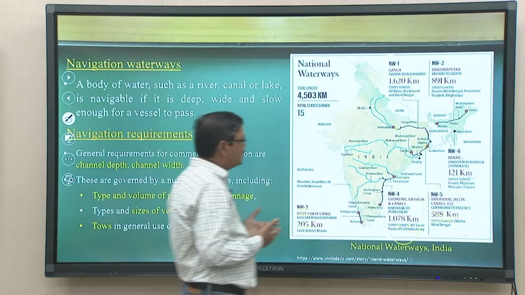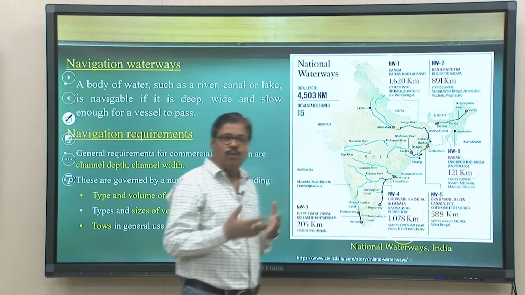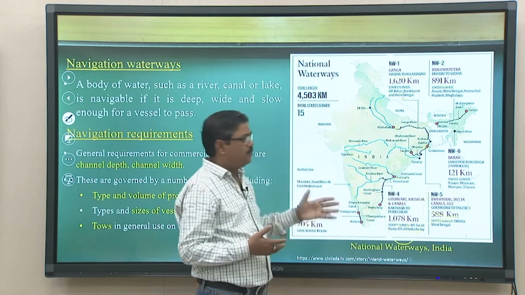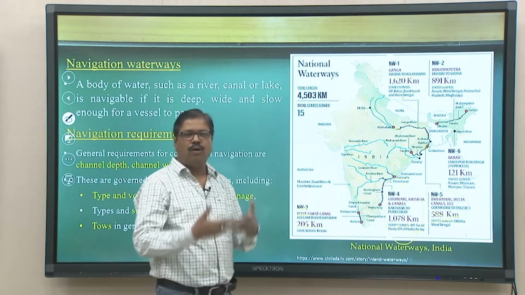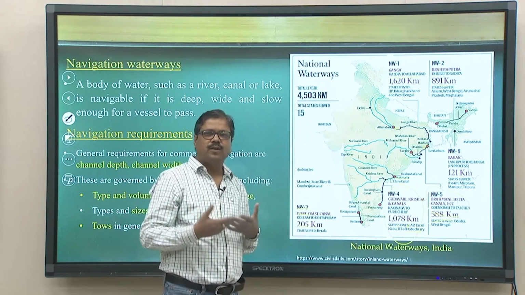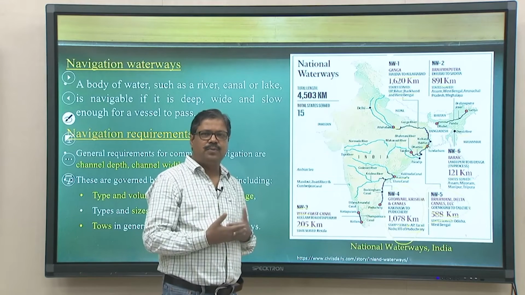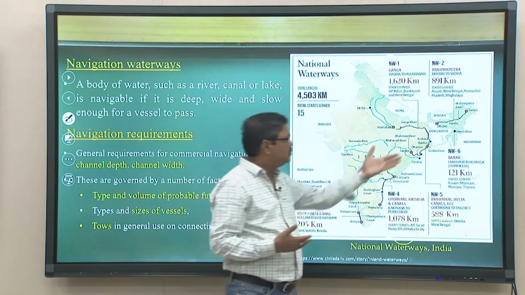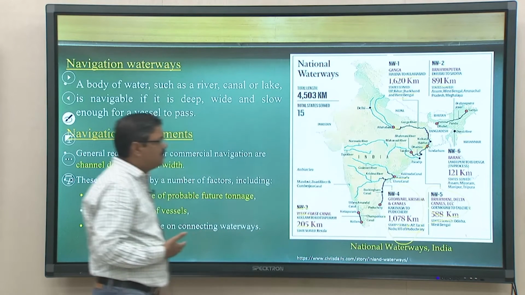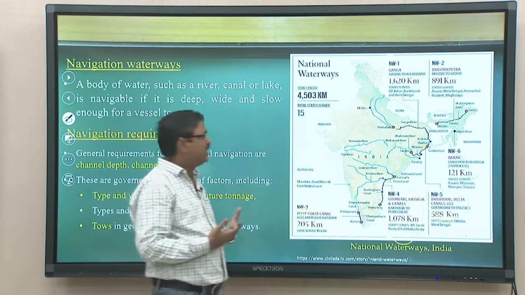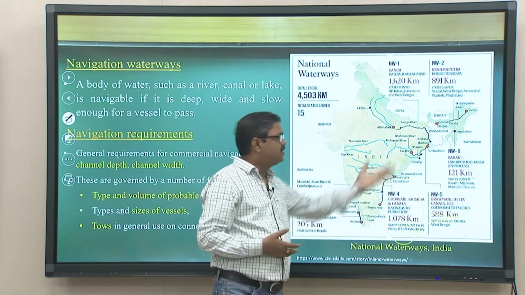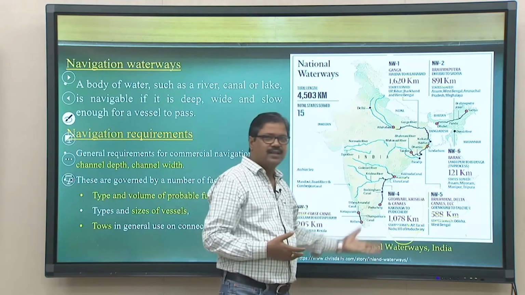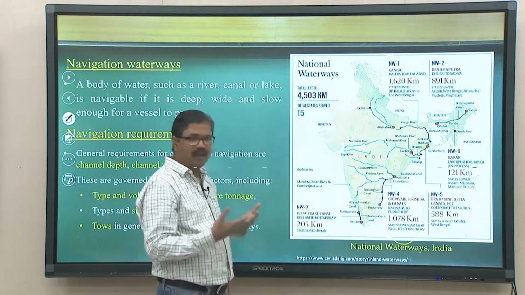That is not always possible, and in what way can we maintain our national waterways in such a way that throughout the seasons and throughout the years, the ships and vessels can go through these channels and these national waterways? These are very challenging tasks for us, because, as you know, the river morphology changes and the river is quite dynamic, and maintaining the water depth is a bigger issue.